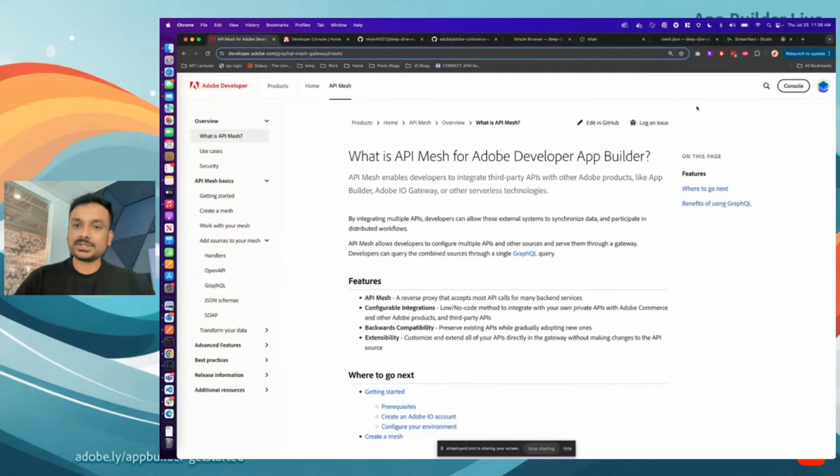But with API Mesh, it's much easier because you don't need to touch Commerce anymore. You don't need to touch your backend. You just need to do these things on the fly in the middleware. That's why it is called extensible. And at the same time, if you want to add any discounts or sale or change anything with respect to your business logic, you can do it at the mesh level. I specifically brought this example up mainly because it's exactly what we'll be doing today towards the demo. Okay.